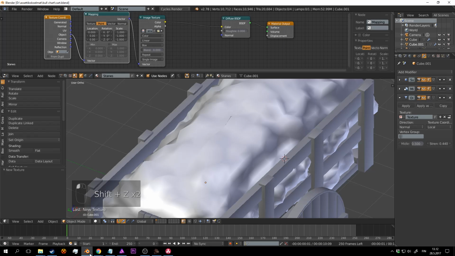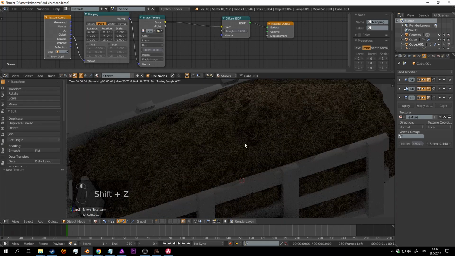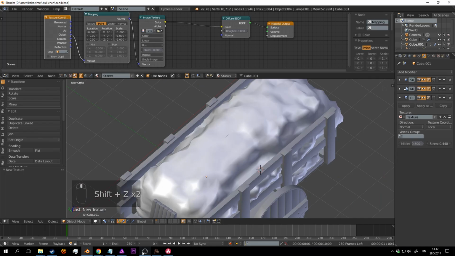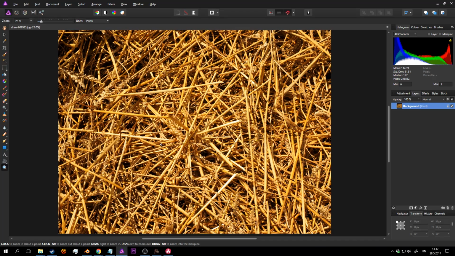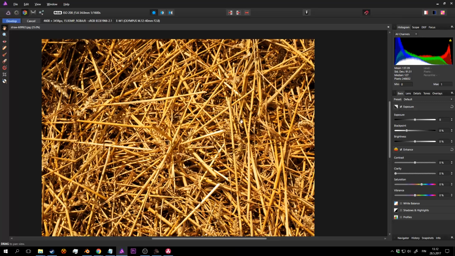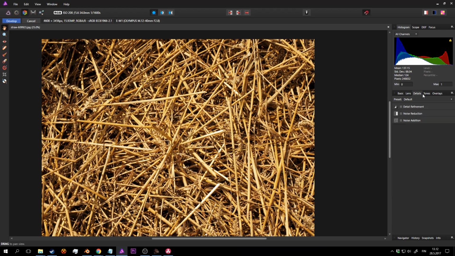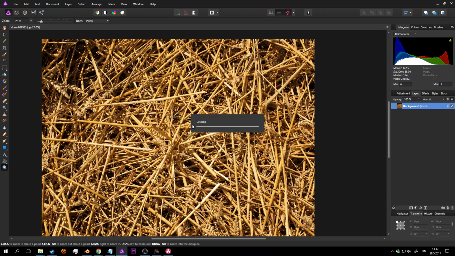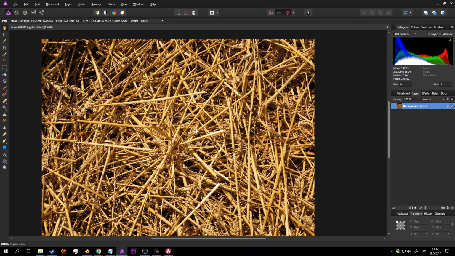If you remember how those look like in here, they're more like gray than orange. So that's why I go here, develop persona, and here I'm going to reduce a little bit the saturation. Like that, and that's it. Just develop. Not going to touch anything else.